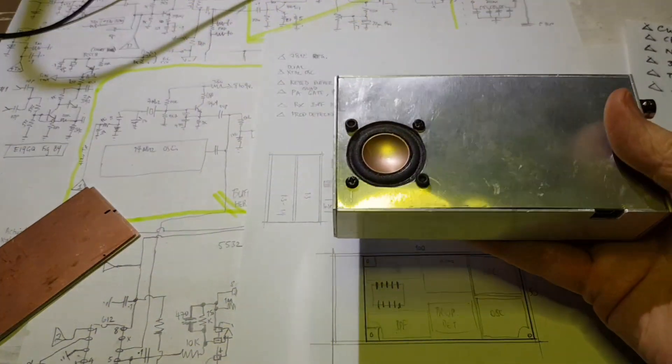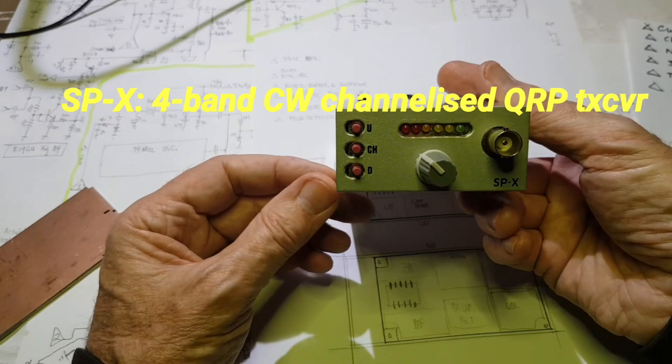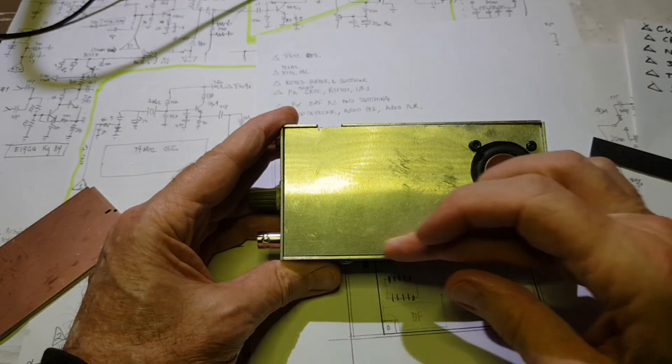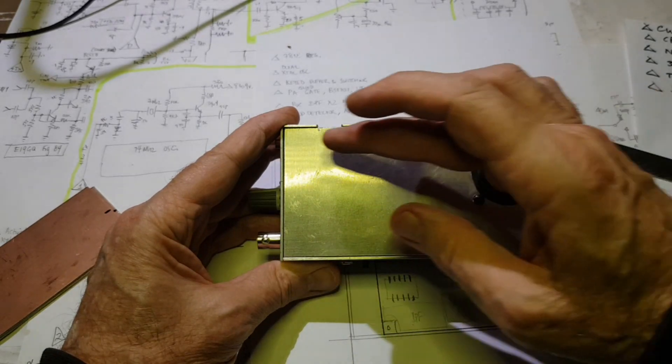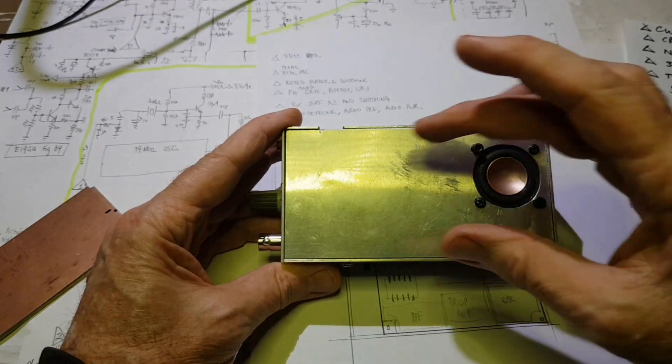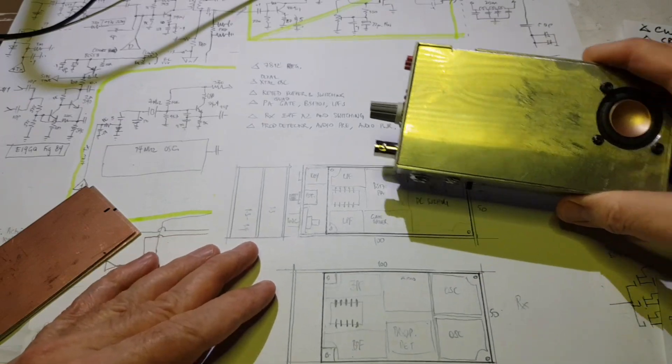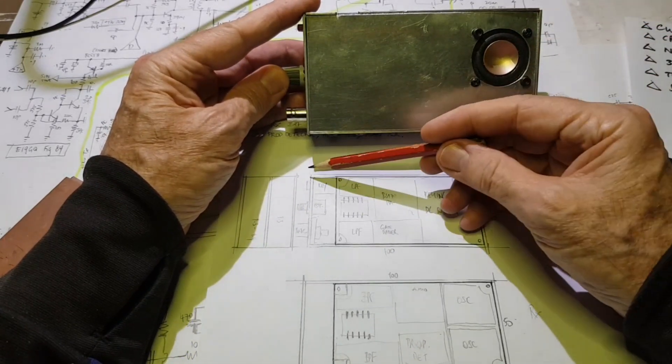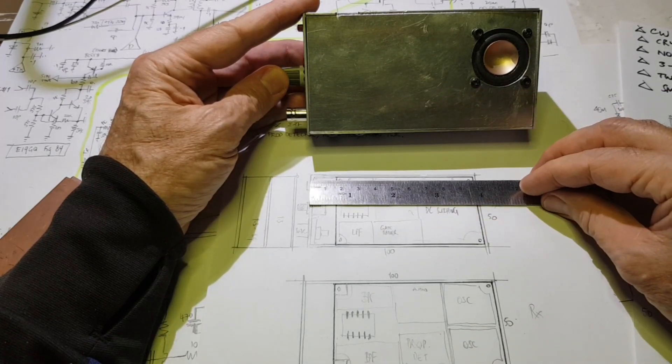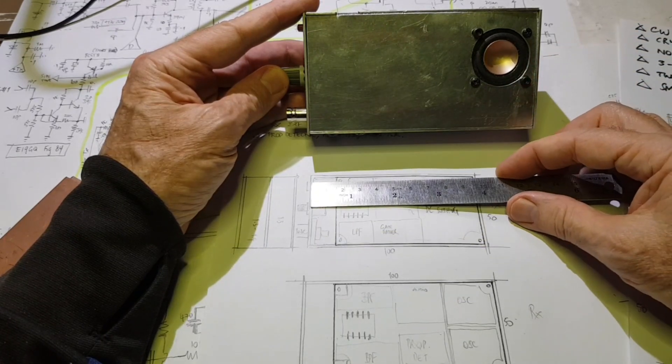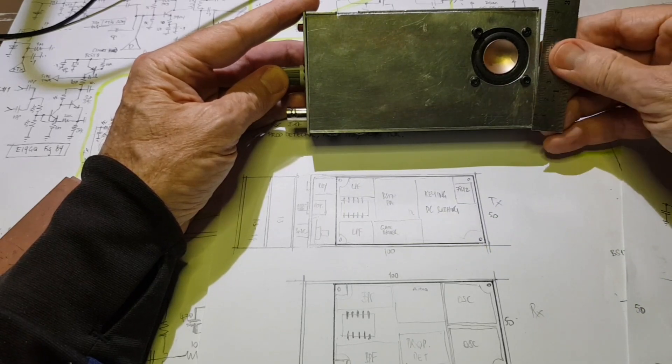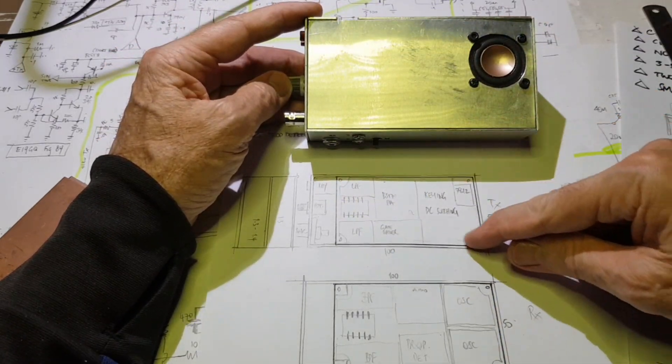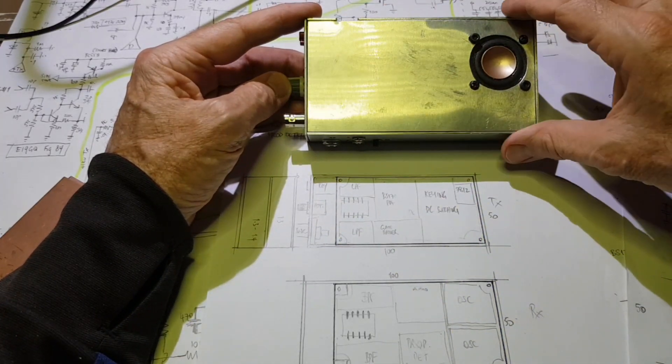What I want to do with this project is get the size right. This is SPX, a four-band QRP CW fixed channel transceiver. I really want to preserve this width to length ratio, the aspect ratio of the shape of this case, but I want it to be about two-thirds the size. I've come up with a full-scale sketch of a transceiver that is around 10 centimeters in length, not 13, and rather than 7 centimeters wide, it's 5 centimeters. The length to width ratio is roughly the same as this case here.